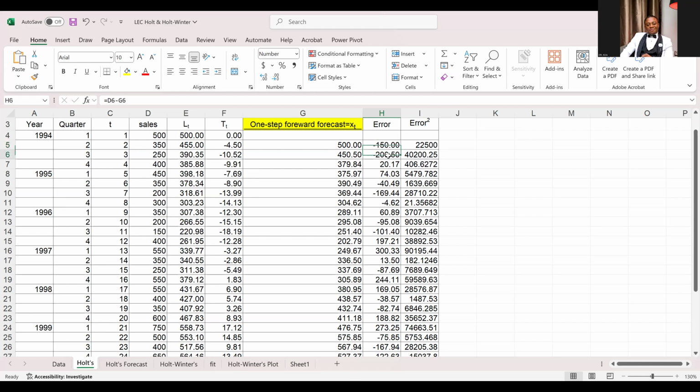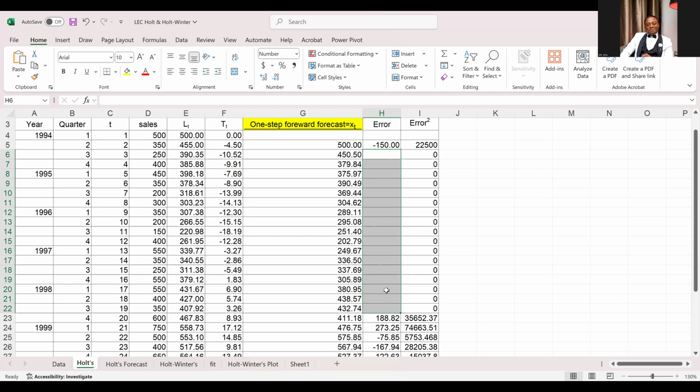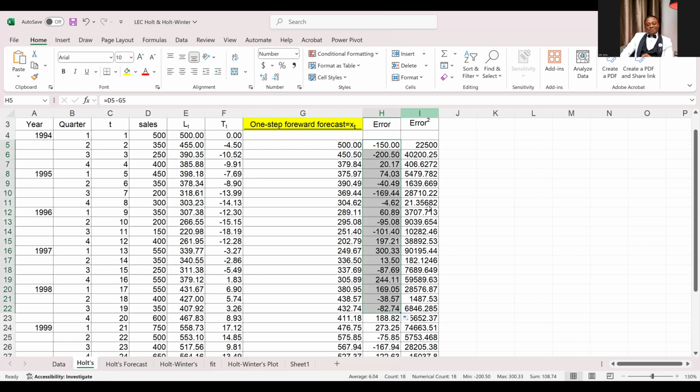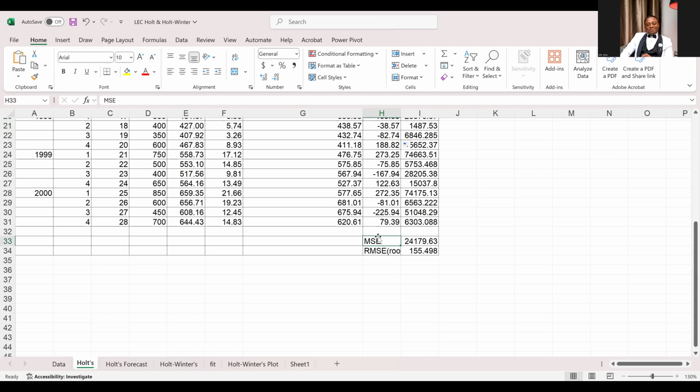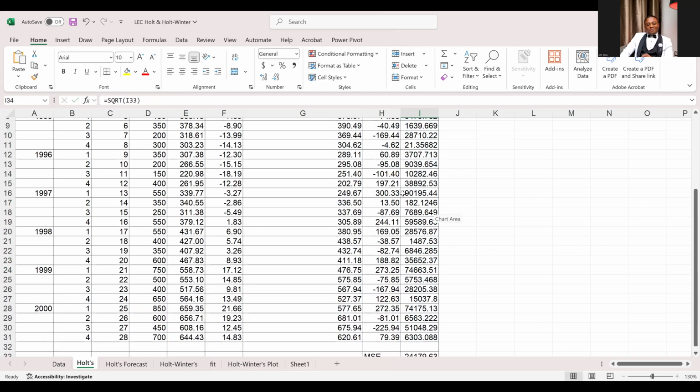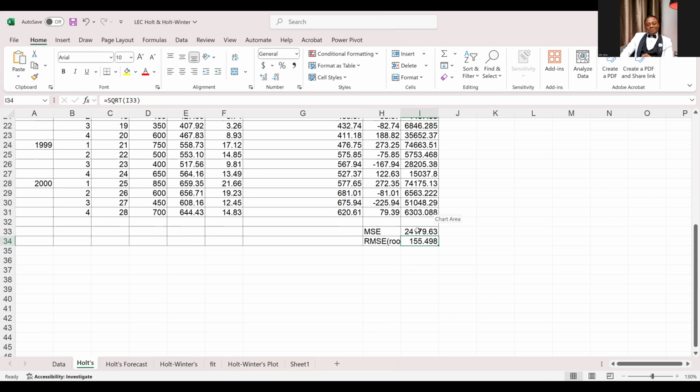So for example, suppose I don't have these ones here. I just delete. I've deleted. All I do is I go to this one, the cursor turns black, double click, and everything is back. So all you need is just one formula, and just click and drag and drop, and then it will do all of the rest. Once you've done that, you can easily calculate the MSE. The MSE is simply going to be the average of all the squared ones. So if you come to the squared ones, the average of all of them will be the MSE.